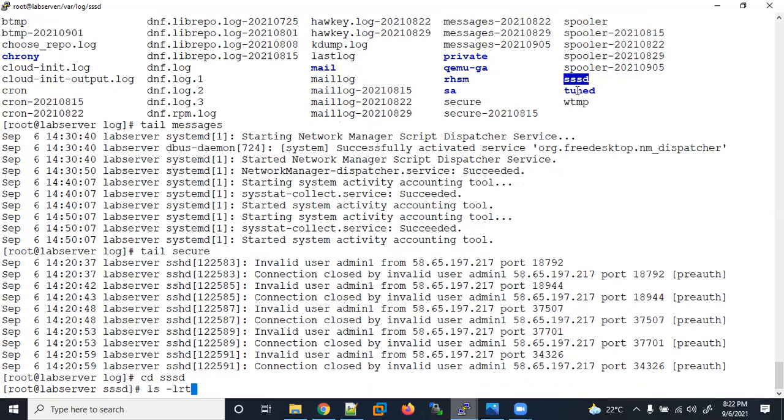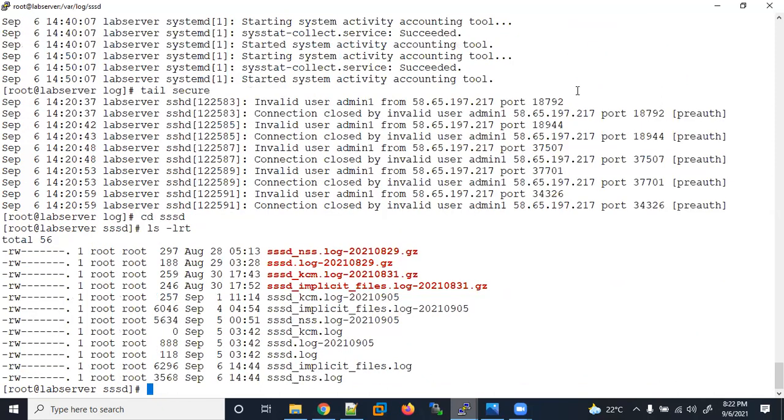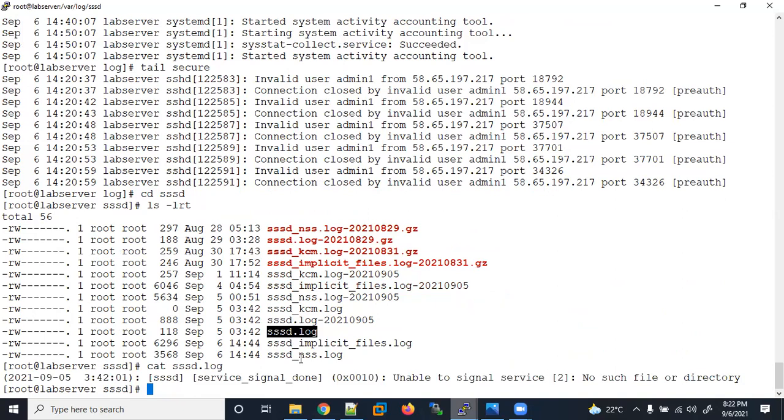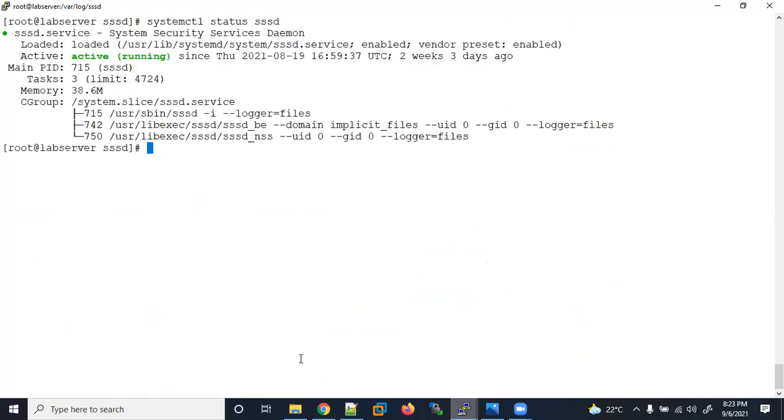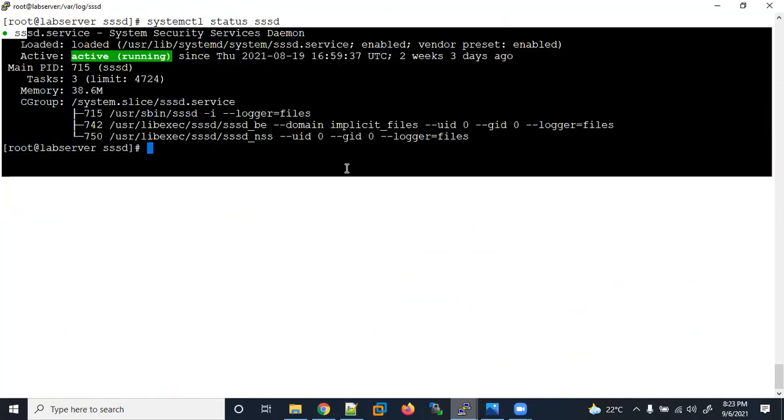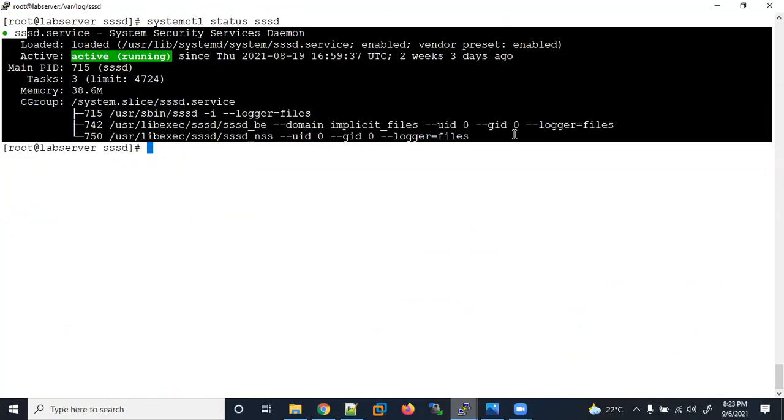So here you will find the logs. systemctl status sssd. Now you can see the SSSD service is running here. This service is running on all your servers.